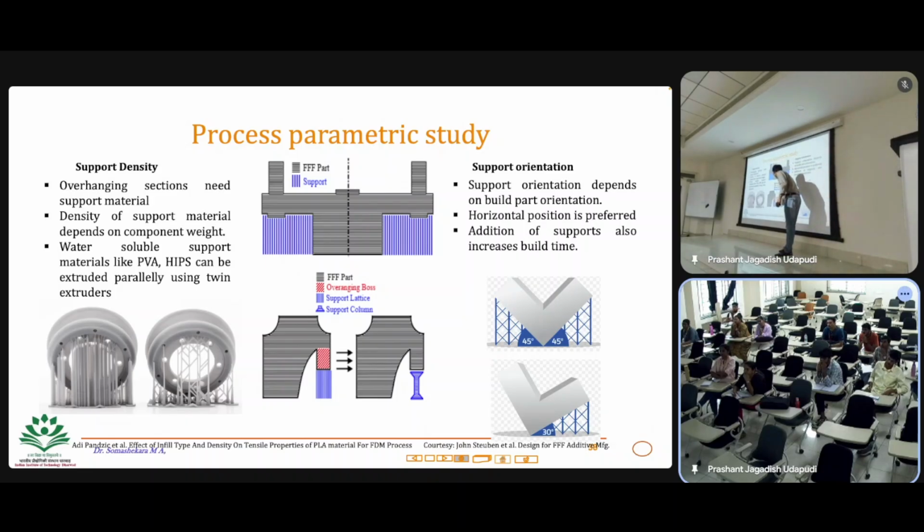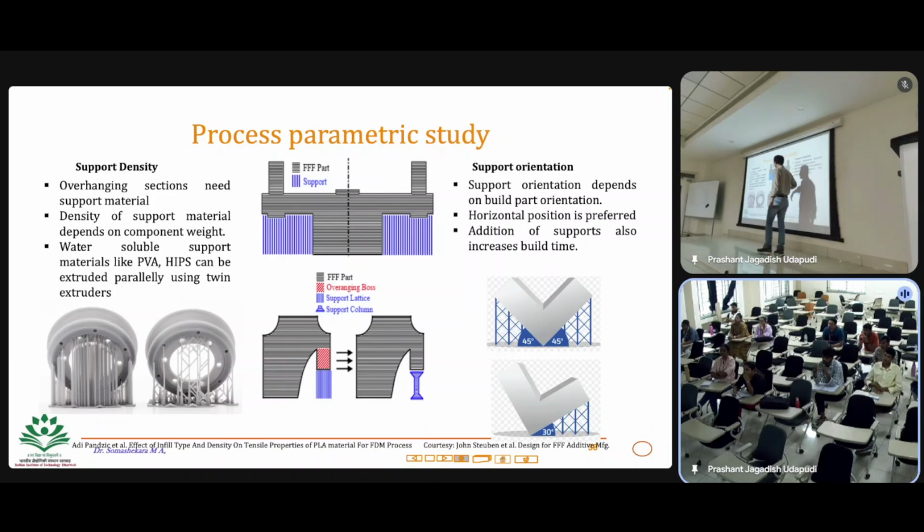So this is how you take, especially think about something like this, right? You have the curvature, right? Here technically you don't need any support structure. Even if you go like this, you don't need a support structure, because you are taking advantage of a previous layer. You are extending the deposition a little bit, so that you can take advantage of the previous layer. But that angle will not cross more than 35 degrees when you draw vertically, right?